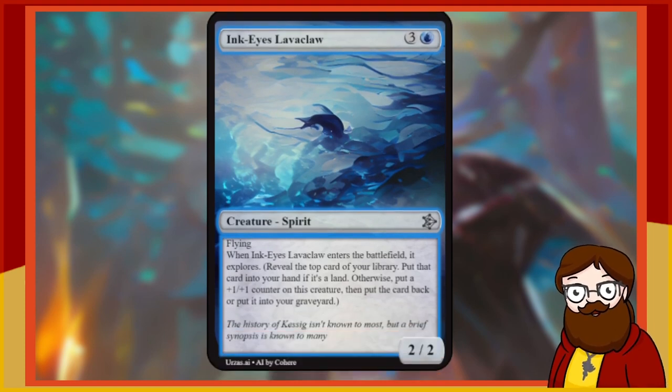Ink Eyes Lava Claw. Ink Eyes Lava Claw is a 4-mana, 2/2 blue creature spirit. It has flying, and when Ink Eyes Lava Claw enters the battlefield, it explores, which means reveal the top card of your library. Put that card into your hand if it's a land. Otherwise, put a +1/+1 counter on this creature. Then put the card back or put it into your graveyard. That is the correct text for exploring.